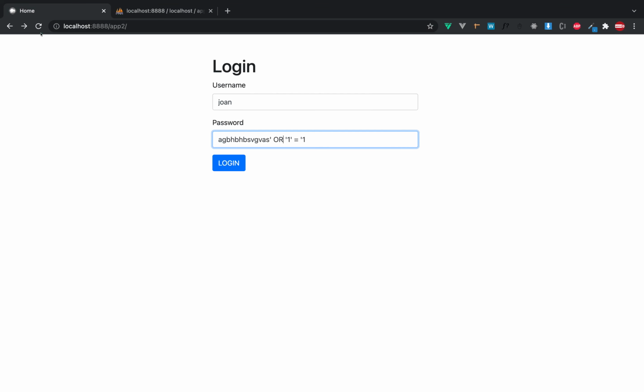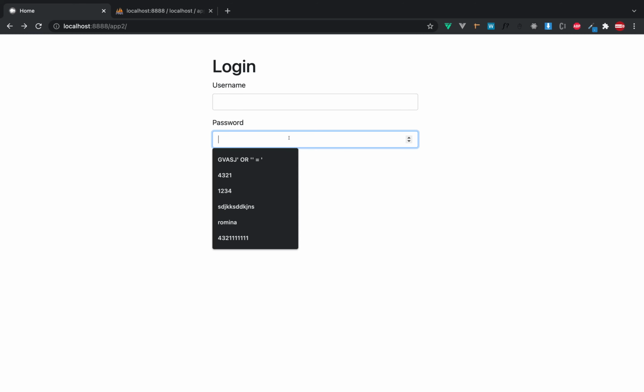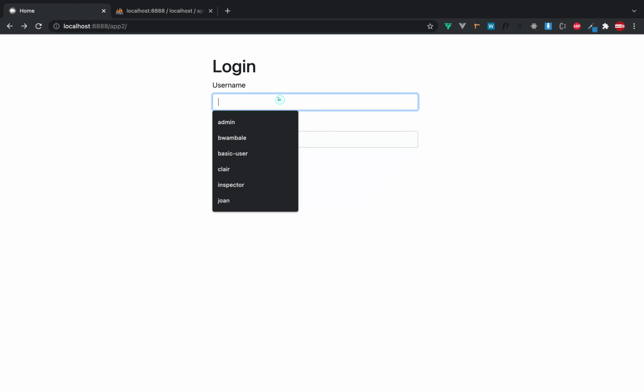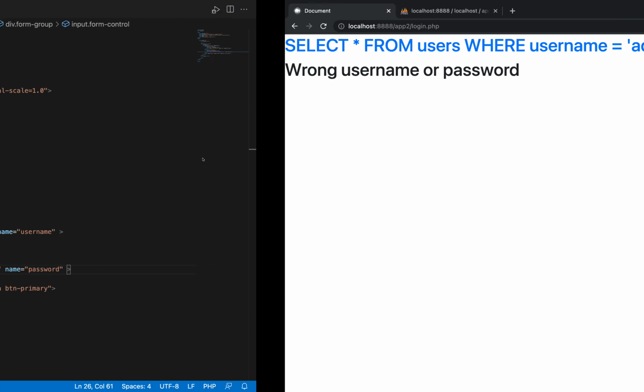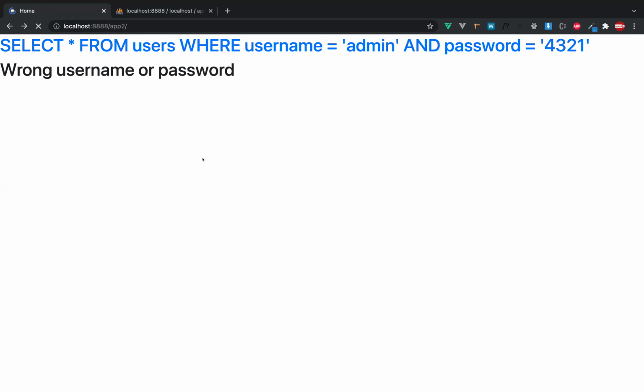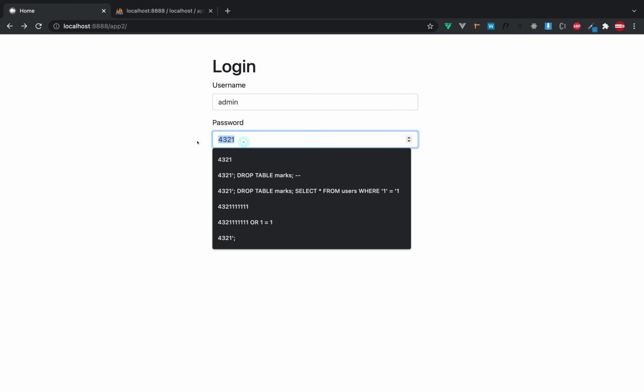If you refresh and try to enter anything that is not a number, it will not allow it. But if you only enter a number, it will allow it. But that shouldn't make us sure that we have really validated everything here.